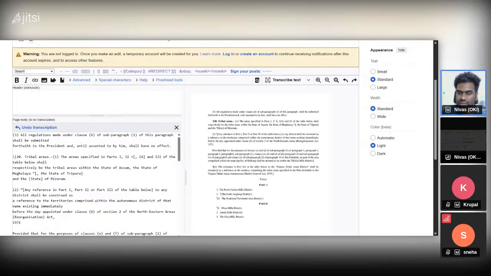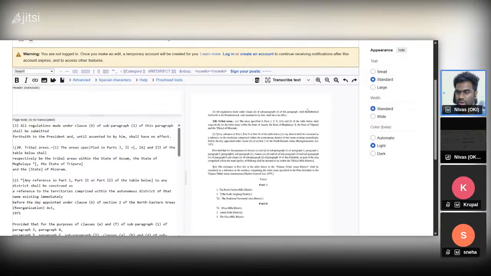But you can also see there are some errors that happened. The first line of this first paragraph has ended with "submitted", so the OCR has made sure that the line ends at "submitted" rather than continuing with the sentence, although this is more or less a sentence in continuation with the upcoming words. So what you can do is clear it out and make sure it's all in one line.